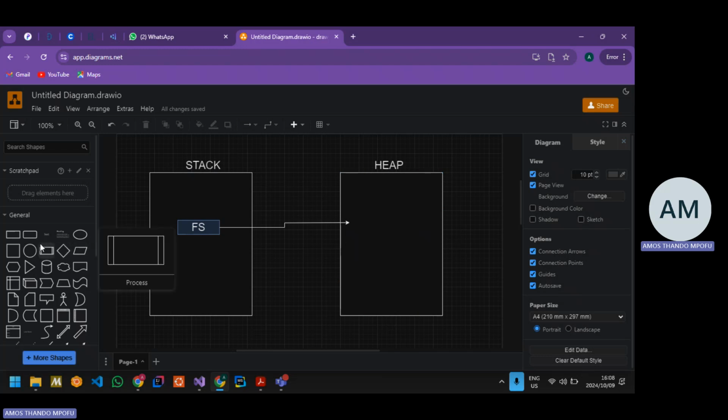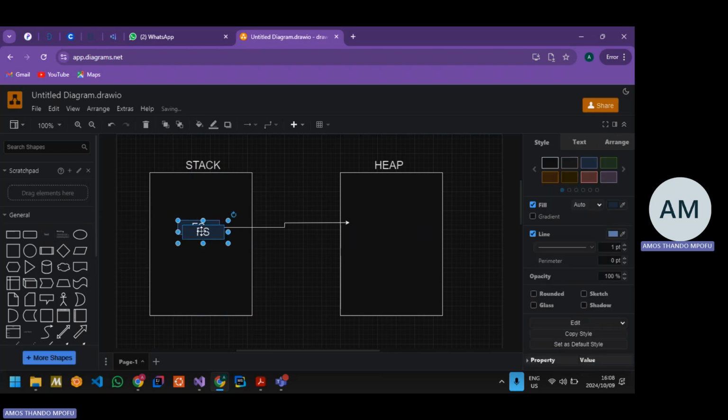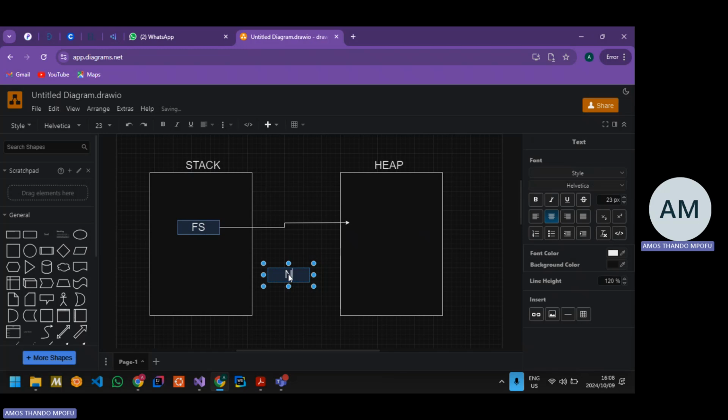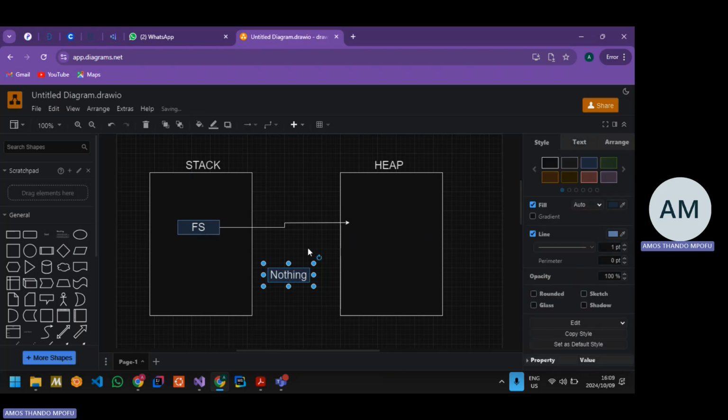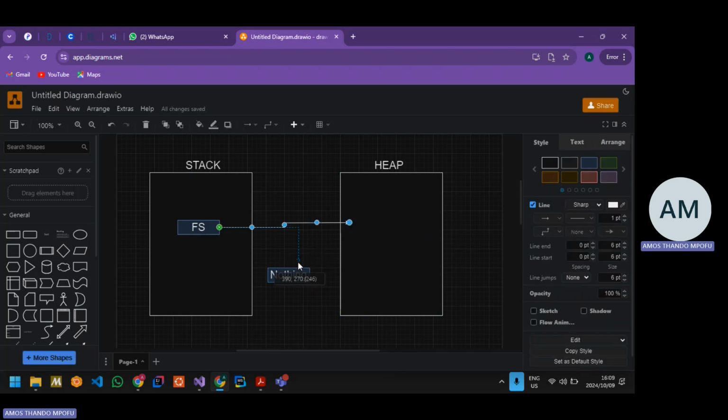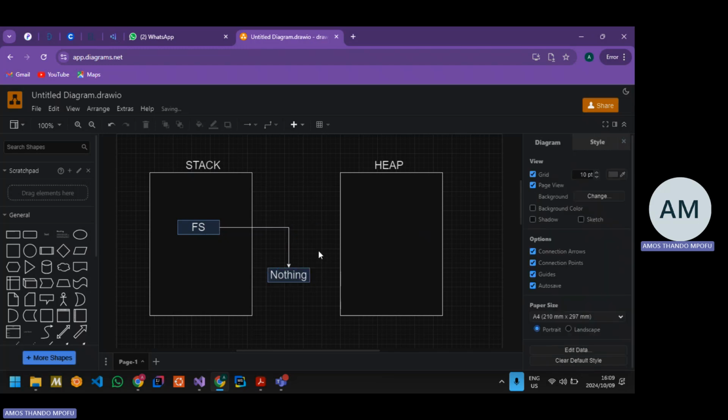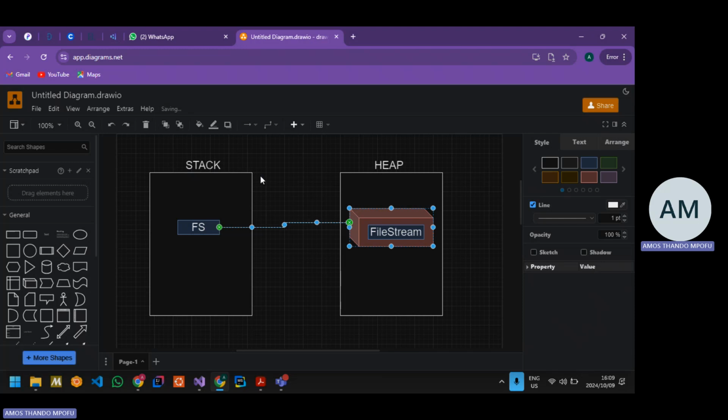That's when my program just crashes for no reason. It doesn't tell me what the error is, but it crashes. So hence you need to set it to nothing. Nothing just means that literally it's pointing to nothing. So this arrow moves down here to point to nothing, so that when you try to go there, you'll be like, wait, there's nothing there. It's a small thing to really think about, but it actually saves us a lot of trouble. So I'm going to put back that box like this.